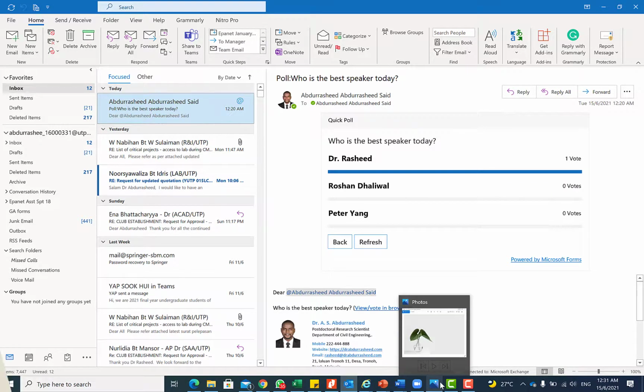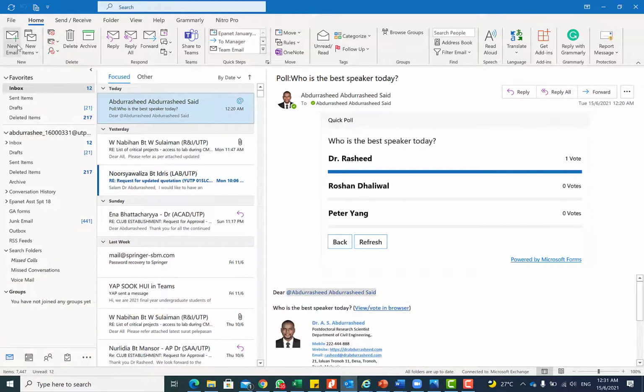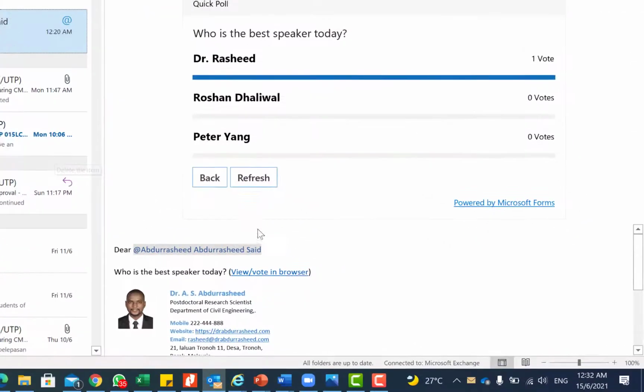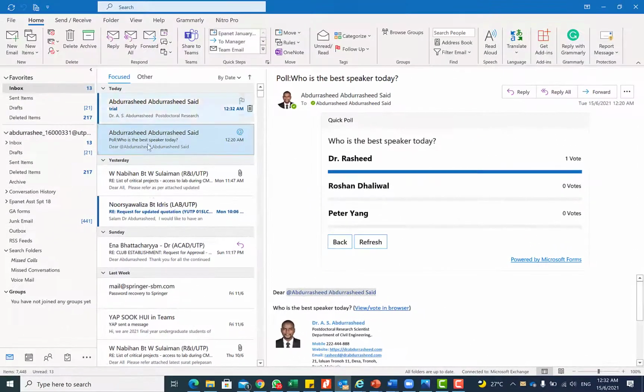Another tip is removing new email notifications. You notice that whenever you are in a meeting, this type of messages tend to be distractive sometimes. The sounds will come up, and then you will see the dashboard appearing, some emails appearing, and this sign, you have the unread email message sign showing on your taskbar, is usually sometimes distractive. Do you know you can eliminate this sign and silence the pop-up and the noise?